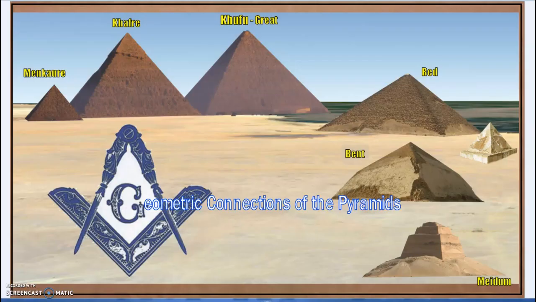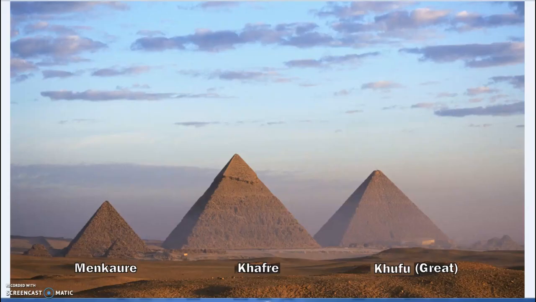But so let's look at the geometry, the geometric connections of the pyramids. So we have the three most famous Giza pyramids, but also the other grand pyramids. We have the Red, the Bent Pyramid, and the Meidum Pyramid, and how they join together, and how actually it's the Menkaure Pyramid which is such an important key to how these pyramids are proportioned to one another, as well as a larger plan in regards to the 0 point.